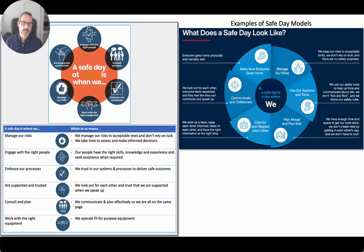I'll show you a couple of examples for some clients where this is the model that they've developed. Those statements get ideally anchored with a semiotic, with some sort of icon. As much as possible, those semiotics should not be traditional safety views. They should be about people and things that we do. Then there's a descriptor provided with it, and the descriptor gives it shared meaning. This is exactly the same format that's used for organizational values or vision, where a short statement is provided and then a description is given to manage shared understanding of it.